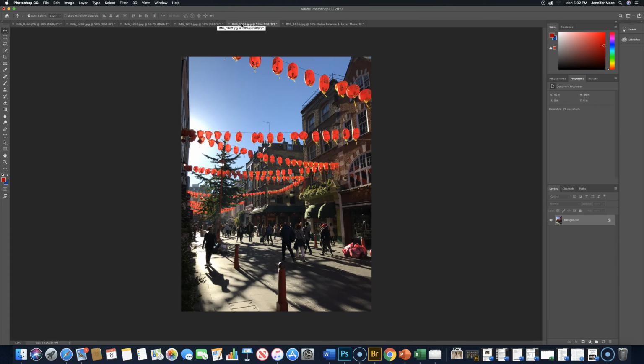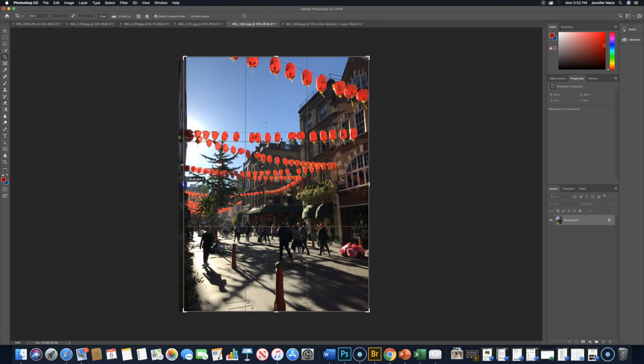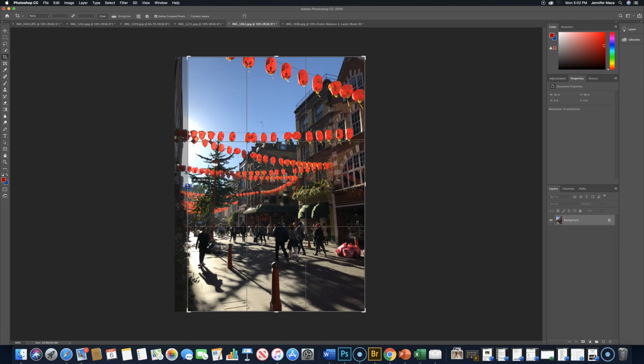Now this image I took in London in Chinatown. My first thing is I don't like this section here. And I do like this guy and his long shadow. So I'm going to crop it so that this is not as dominant as it is right now. So I'm in ratio, so it gives me a little bit of freedom, and I'm going to crop that. What do you guys think?